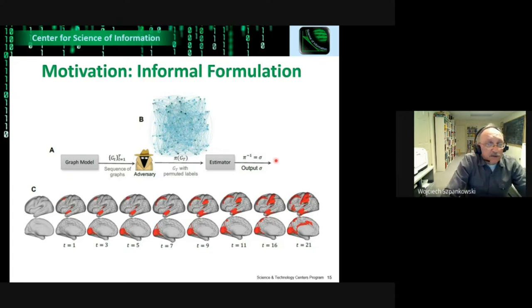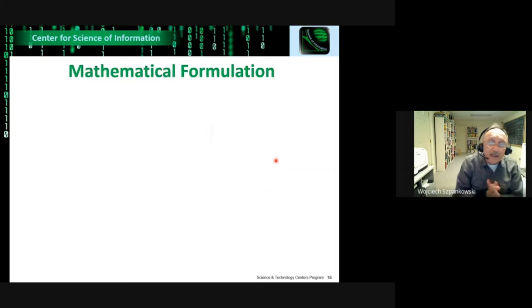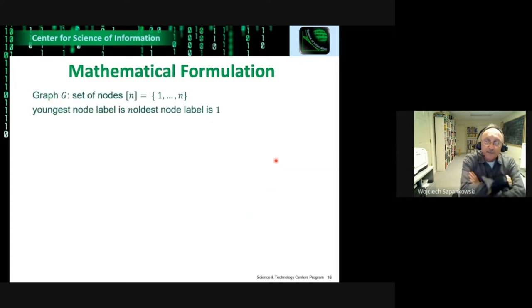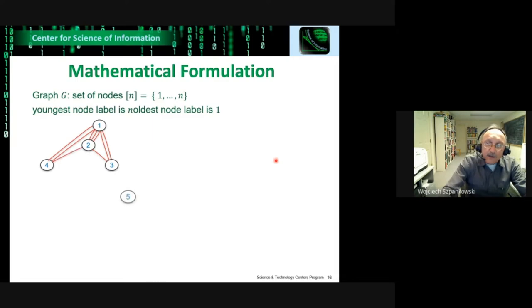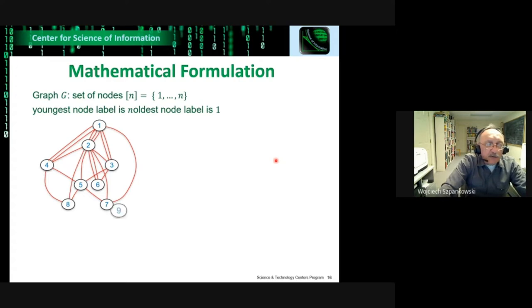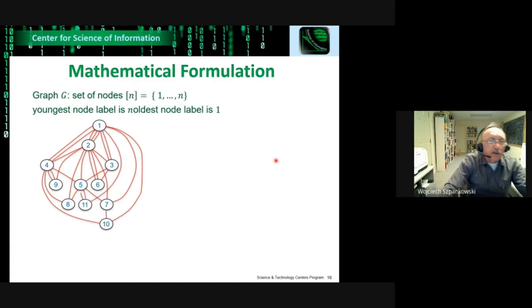So the first thing, in order to put this question into a mathematical framework that we can handle, we need a good model. And here is a mathematical formulation of the model that we want to use. So we will have n nodes. Node one is the oldest, node n is the youngest. And here is, by the way, one way of generating a dynamic graph. Every node that arrives connects to three existing nodes. But this connection is not arbitrary. The new node, when it arrives, tries to connect more likely to nodes with higher degree than not. So the connection is proportional to the degree of an existing node.